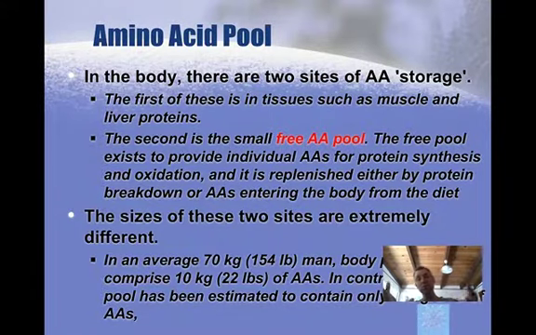And so muscle and liver combined are the greatest source of our amino acid storage, and that's the biggest pool. If I were to ask you on an exam, it'd be the combination of these two, or if there's just one choice, choose muscle. Muscle on an individual, even if you're a skinny individual with not very big muscles, will be the largest site of amino acid storage. Liver will be second place.